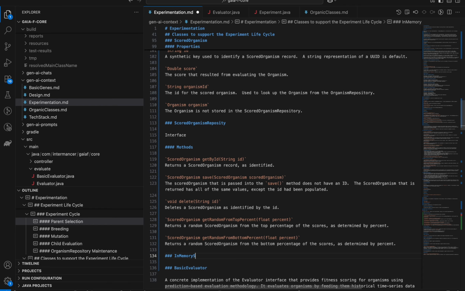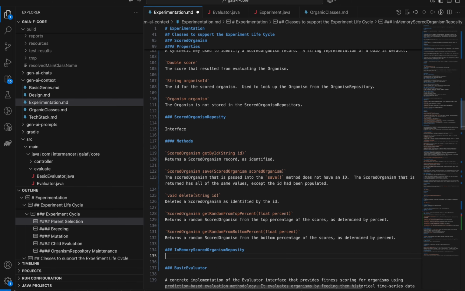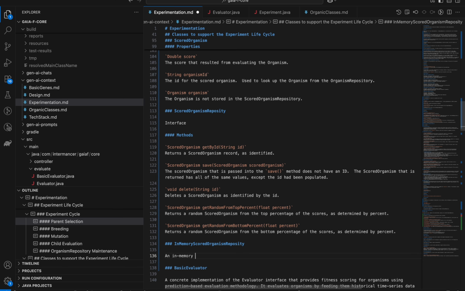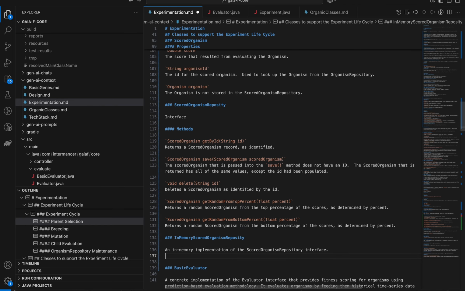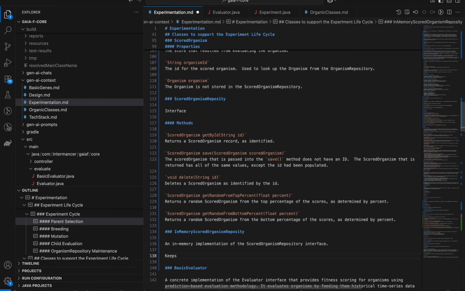In-memory scored organism repository. An in-memory implementation of the scored organism repository.